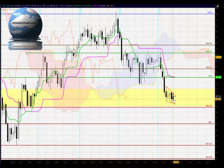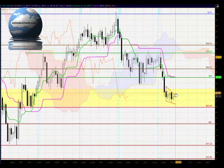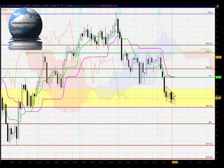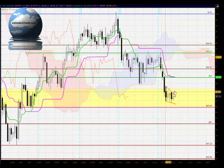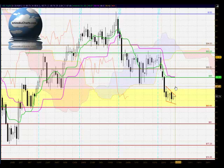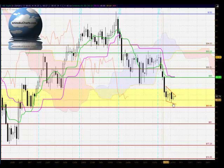Now this is a spinning top type candle, another candle of indecision, so there is potential for a change of trend to the upside. But the worrying thing here is that after this strong trend to the downside, we really haven't seen any strength from the buyers, and they haven't managed to probe up outside of this zone of support and resistance highlighted in yellow that extends up to about the 87 level, and that level is crucial if the market is going to begin trending up.